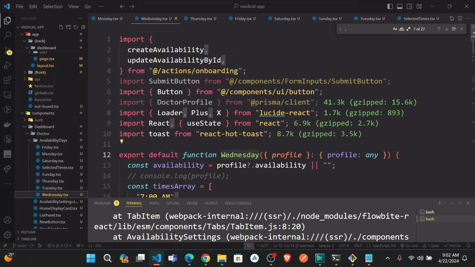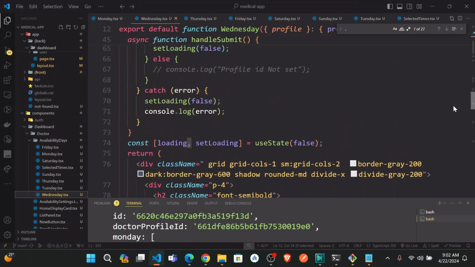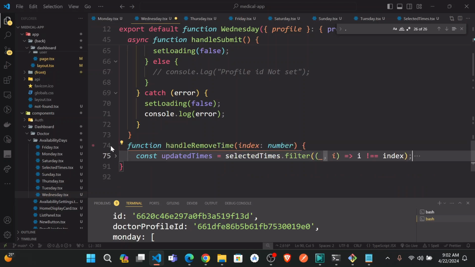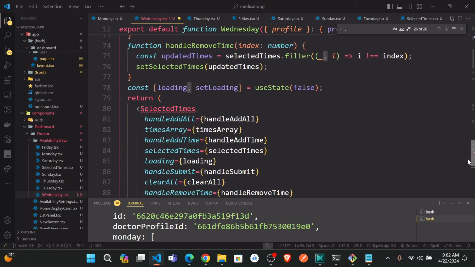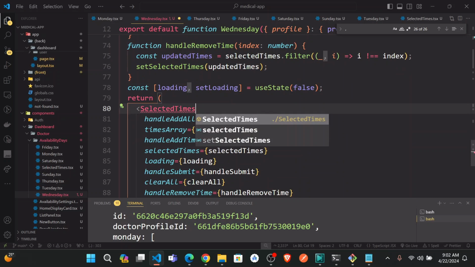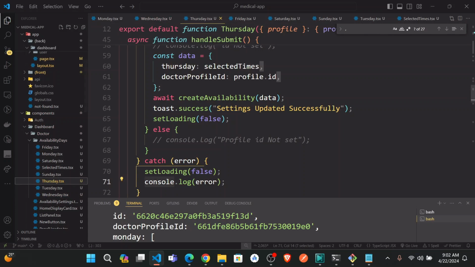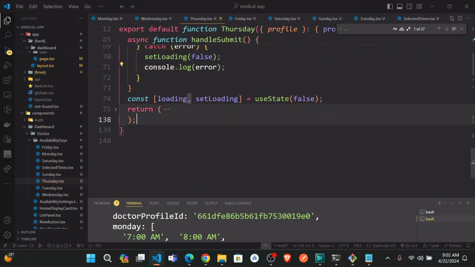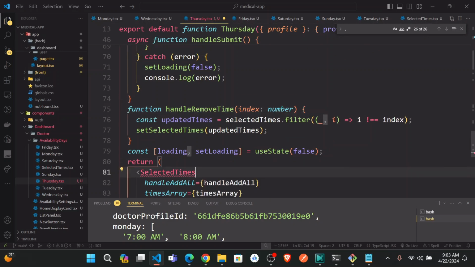Wednesday, I know it is the same story. Just add this. Let's just see what it is complaining. Just import selected times. Okay, just go to Thursday. Just get all this. Replace, import selected times.